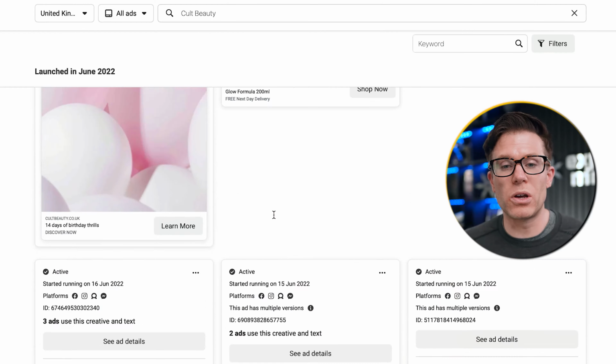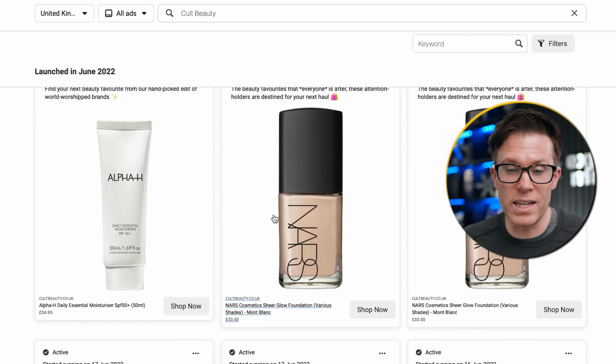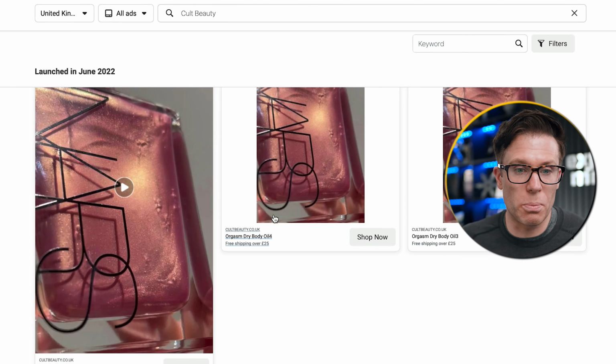Okay, so that's the targeting side of things. What about the ad creative? Well, the main thing we're looking at is what type of ad creative is being used. Is it user-generated content, like front-facing camera style, designed to look like the stuff that people would be scrolling through on Facebook and Instagram anyway? Well, here it is not. It is product shots. This is sort of Google Shopping ad type stuff.